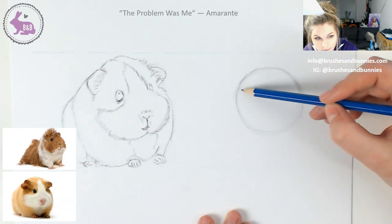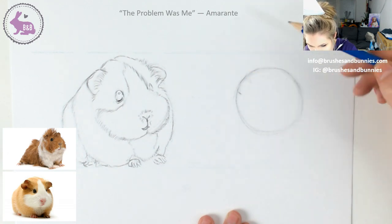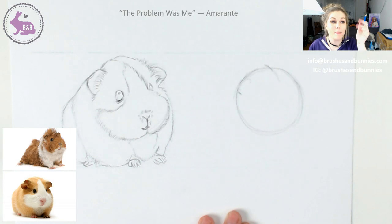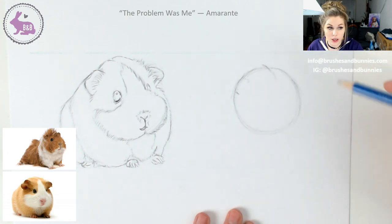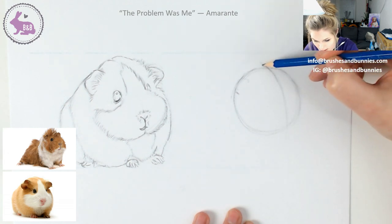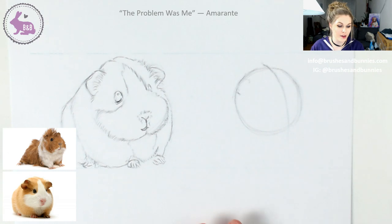His ear is kind of hidden. Oh, before we draw his ear, we're gonna draw the angle of his face where his facial features should appear. He is looking up on an angle, which is even more difficult. So we're gonna try. Like that. Okay, so you guys following so far? I'm sorry if I'm drawing this so fast.